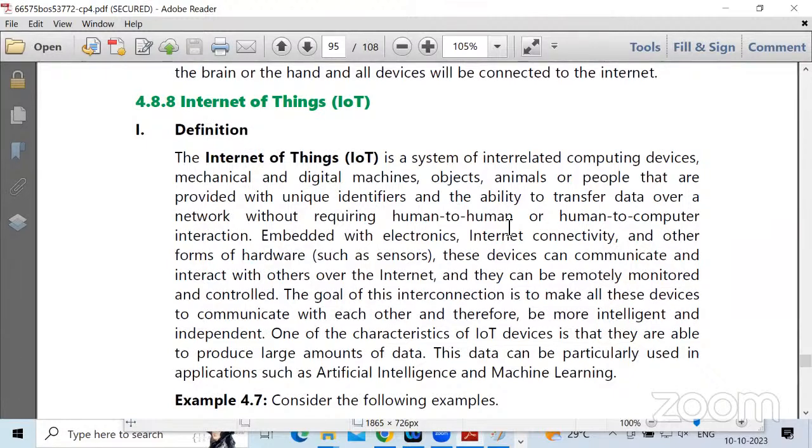Similarly, any kind of device can be activated remotely using the mobile connection or internet connection, and that is called Internet of Things. So the washing machine can be operated like this, AC can be operated like this, fans can be operated like this. Very many instruments are operated like this. All these are called Internet of Things.